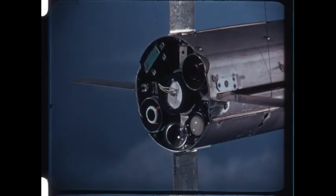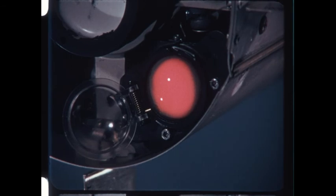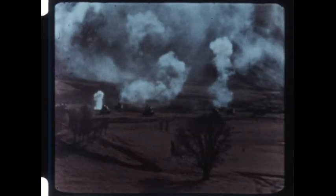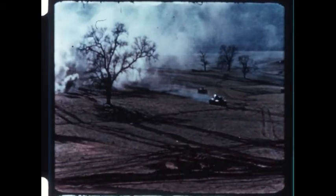Equally important is the use of a modulated infrared source, rather than a flare, for the sensor on the launcher to track. The radiation from this source is concentrated in a narrow band. Because of this concentration and the source's characteristic modulation, the infrared sensor can easily differentiate between the source and any background radiation. It can track the missile through sun reflections, battlefield fires, and other distractions many times as strong. Thus TOW can be guided accurately to any target the gunner can see.